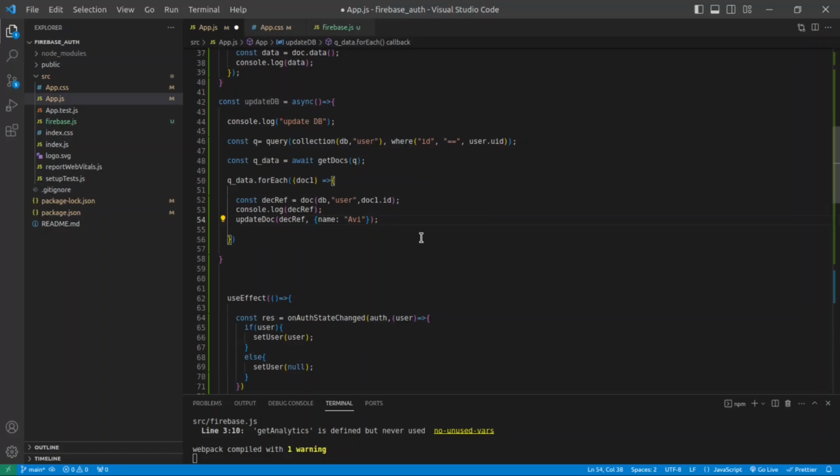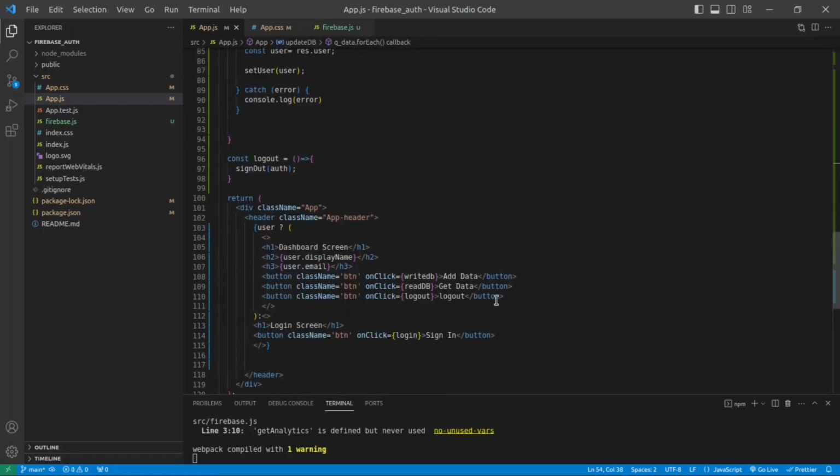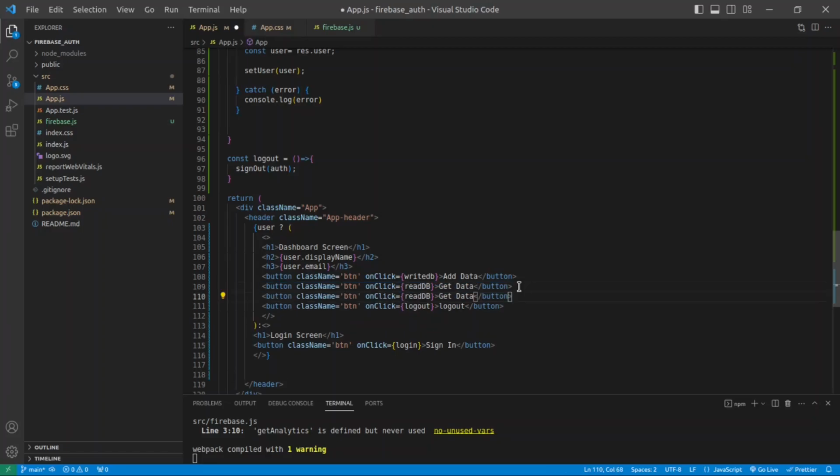Just save it. And we have to create one button so that we can click and our data is changed in database. Update data and updateDB. Just click it and let's see.